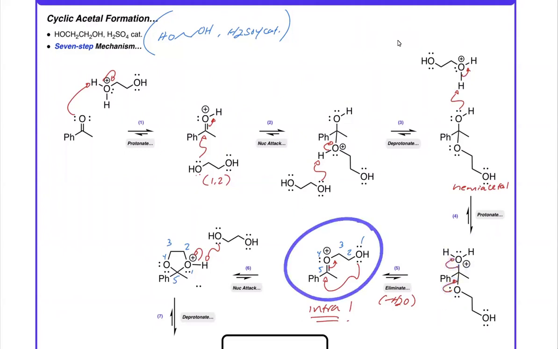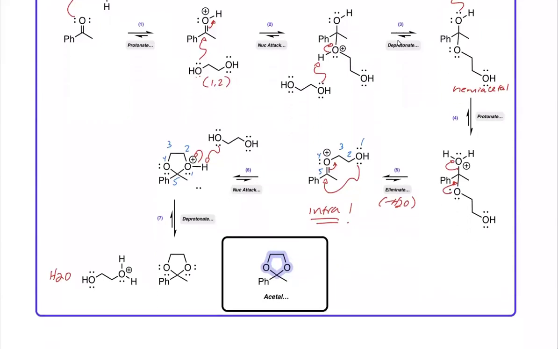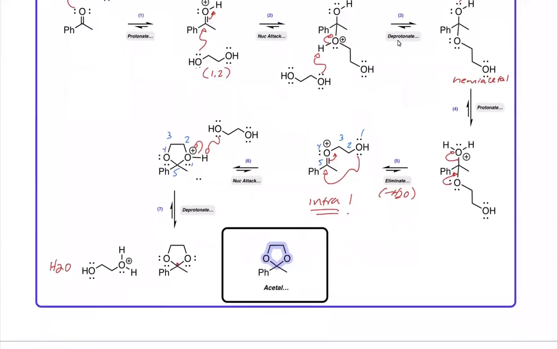That creates our charged carbonyl intermediate, and the alcohol within the chain will then attack intramolecularly, forming a 5-membered ring. The oxygen that just attacked at that point is charged positively. We are then going to deprotonate that oxygen atom to form our cyclic acetal group. Okay? Both of the oxygens are attached to what was the carbonyl carbon, and those oxygens are connected via that 2-carbon chain.